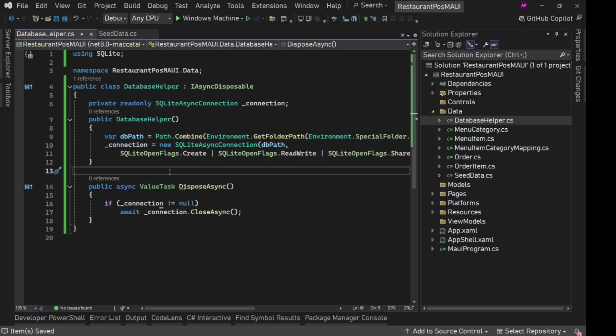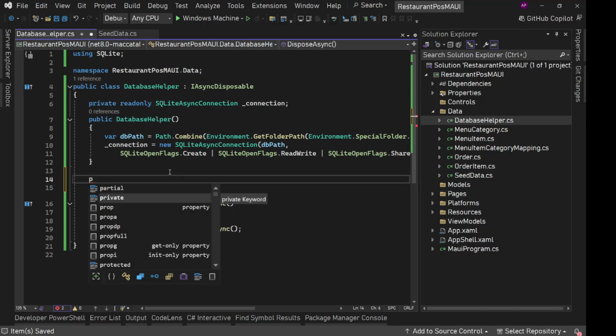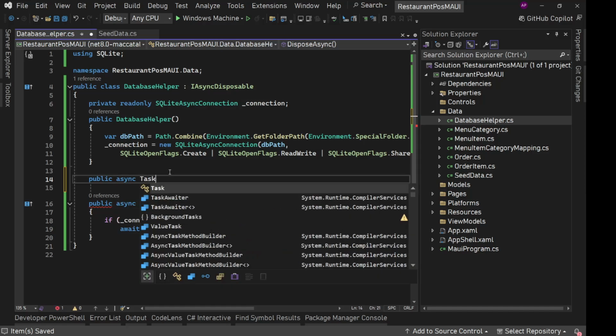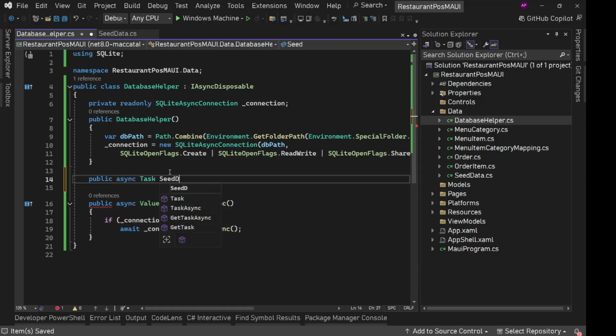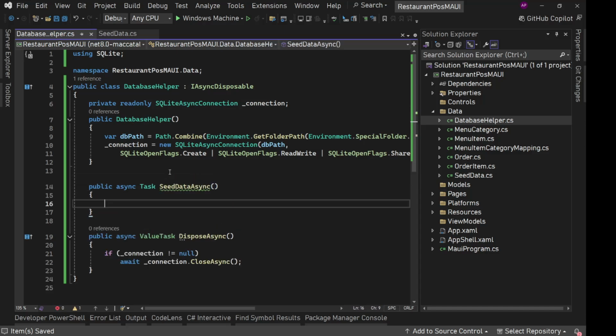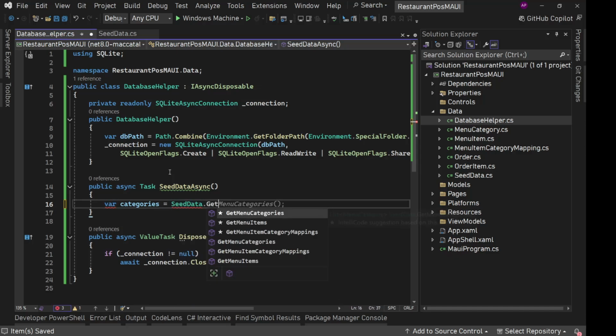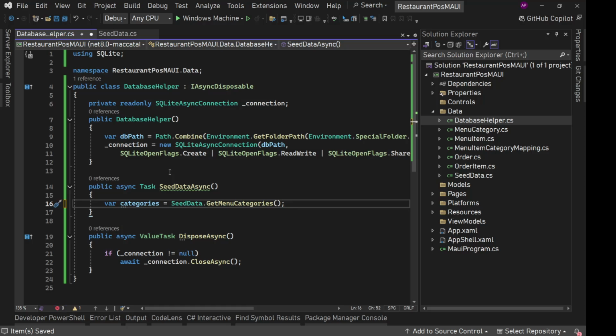Now we will initialize our seed data. Let's create a method here. We'll say public async Task SeedDataAsync. Here we will get all our data to be seeded. So first we need our categories, which we will get from SeedData.GetMenuCategories.